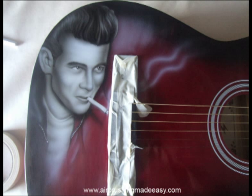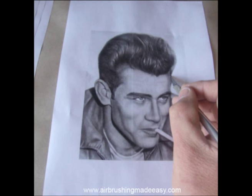I want to take you through a quick tutorial now on a portrait and how I make templates out of printouts off the computer. First of all, what I do is print out several copies of the actual artwork. Some I use for reference and some of them I use to cut out.